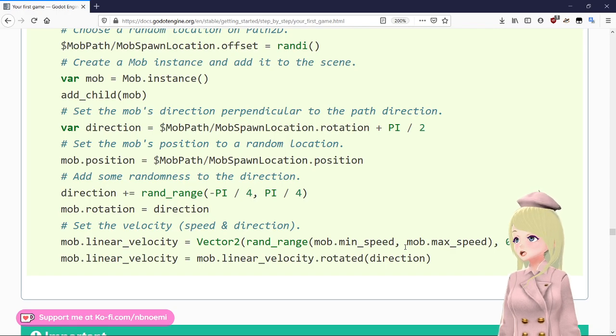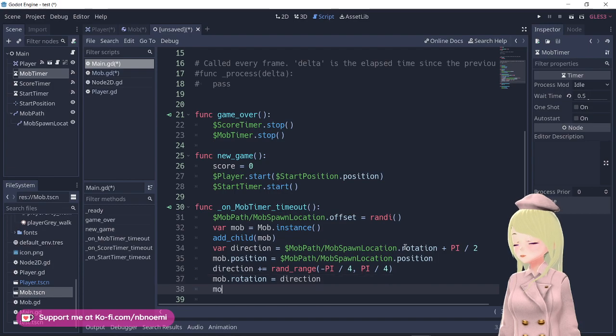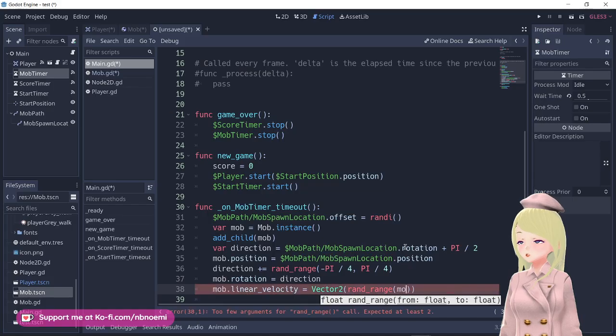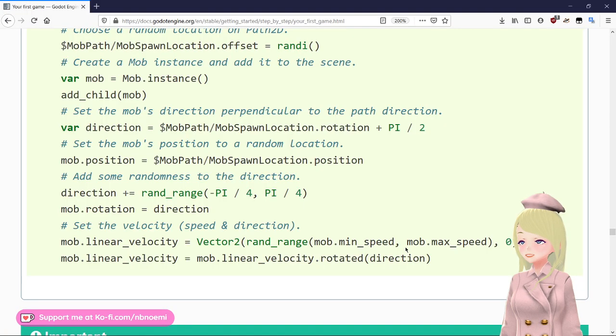And we set the velocity, which is the speed and the direction. So rand range is exactly what it sounds like, random number within a range.